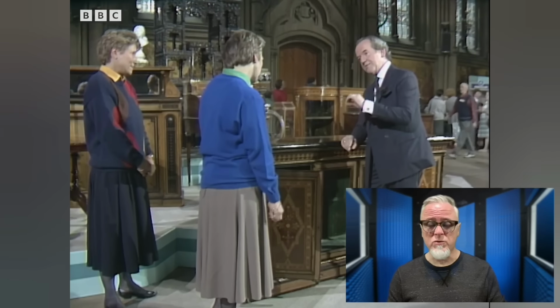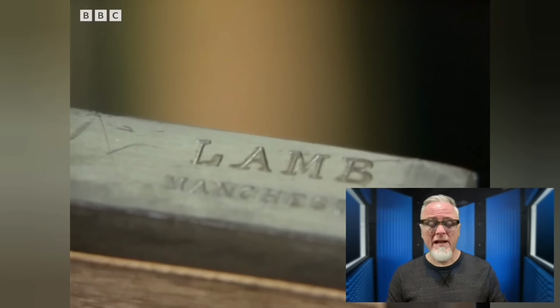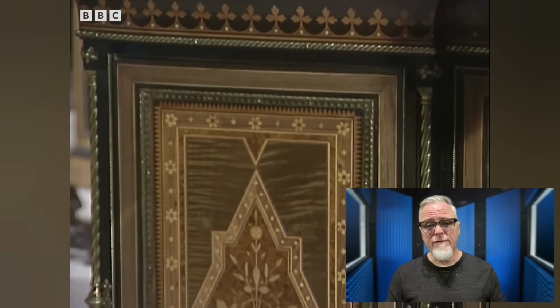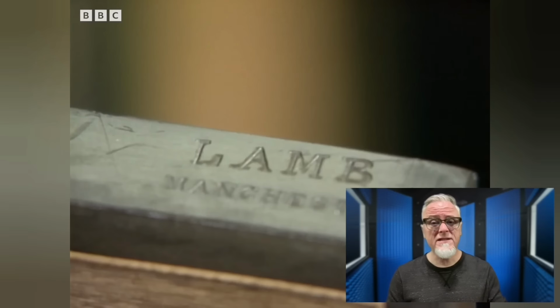$25. The mother of this lady bought this marvelous furniture. $25 may seem small, but at the time that she bought it, which was right after the Second World War, $25 was nothing to sneeze at. The furniture was made by a 19th century cabinet maker, Lamb Manchester. It was made using hairwood with a marquetry design on the front and brass beading on the edges. English furniture from the 18th and 19th century was mostly unsigned, but this furniture had the signature of a prominent maker, which helped to boost the value.